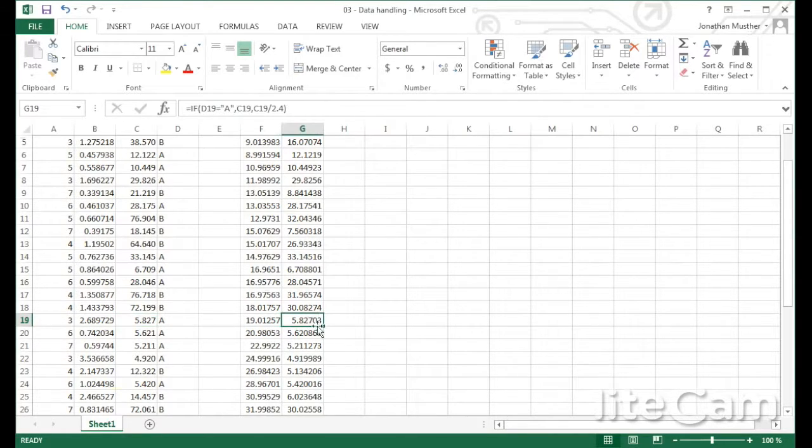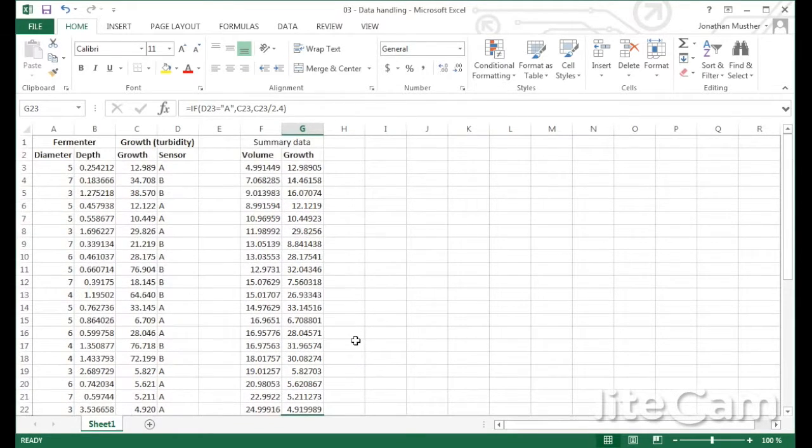Our if has just said, yep, it's sensor A, don't need to do anything to it. And wherever it was collected by sensor B, it's roughly 2.5 times smaller because it's actually been divided by 2.4. Great. So that's the hardest thing we're going to do, and you've just done it. We've got through the data manipulation.